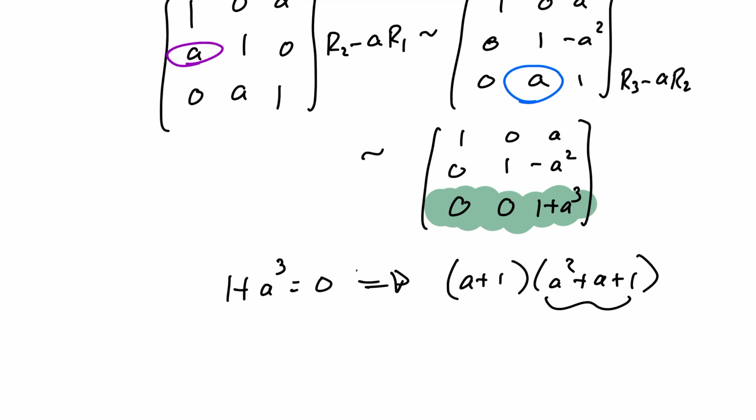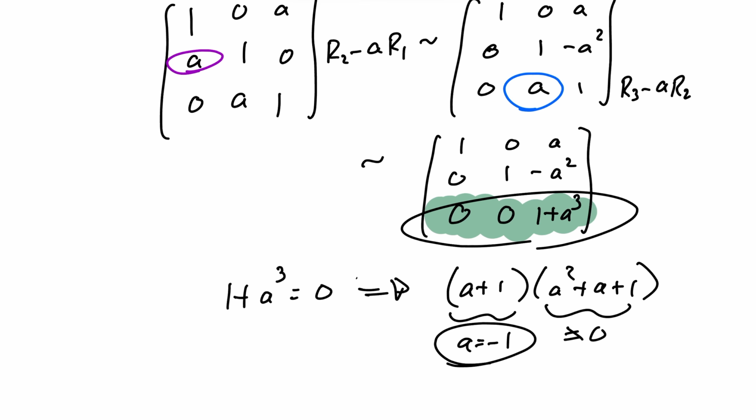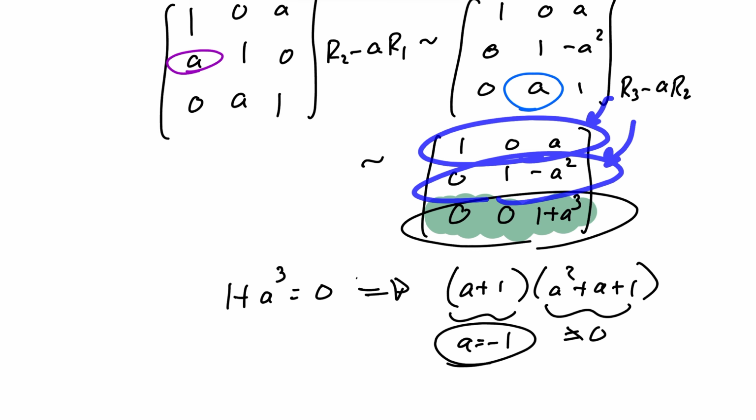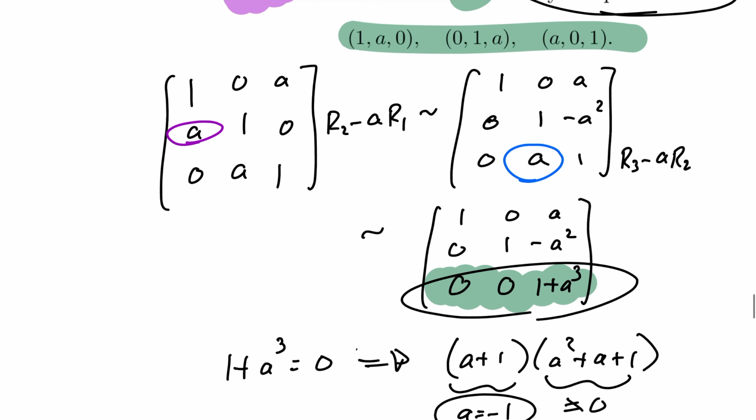This is never 0 for any real value. So the only way this can be 0 is if A equals negative 1. When A equals negative 1, we're going to get ourselves a 0 row here. And you'll notice there's no other option to get a 0 row out of this. This won't happen for any value of A. You're not going to have a 0 row here. Likewise for the first one. So the only possibility is the third row, which happens when A equals minus 1.